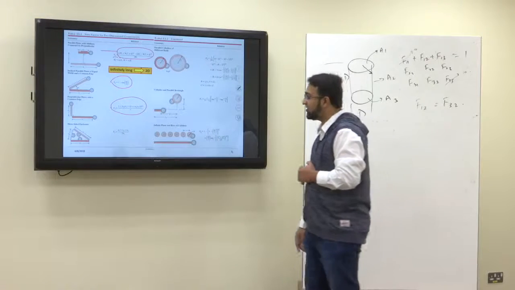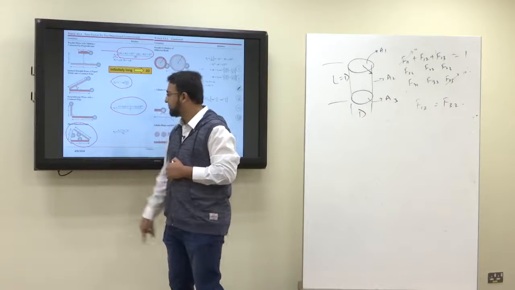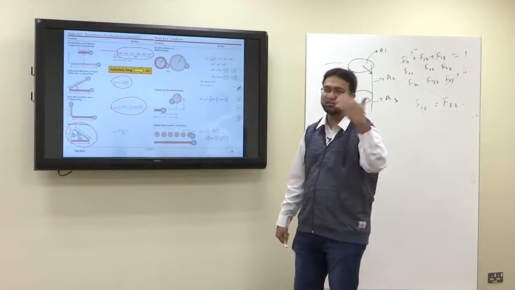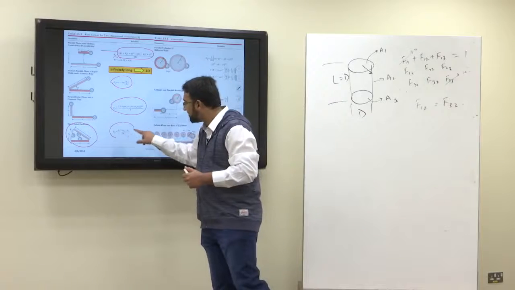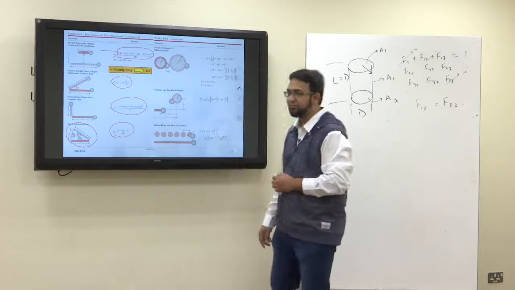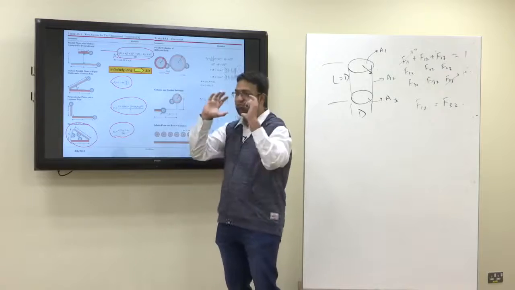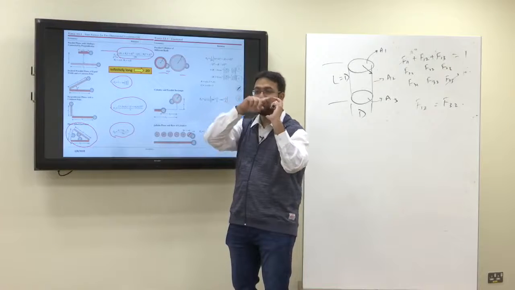If I have 3 surfaces as an enclosure, a 3-sided enclosure, then we have to introduce one surface as i, another as j, third as k. But F i to j will be this formula. If I have 2 parallel cylinders, then what is the view factor from one cylinder to the other cylinder?